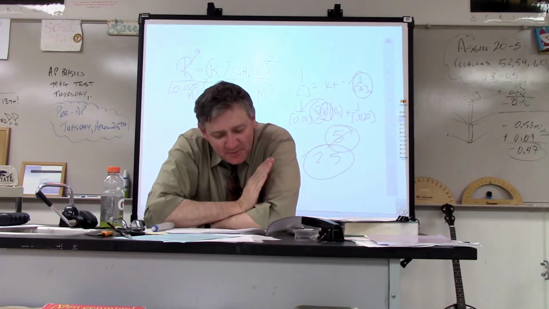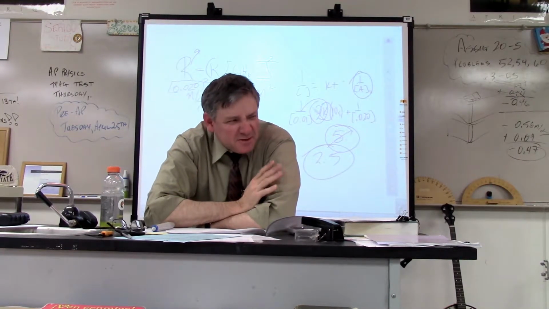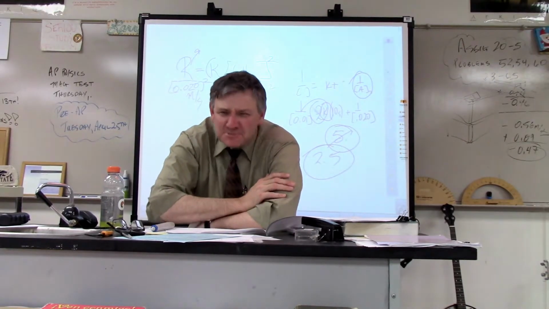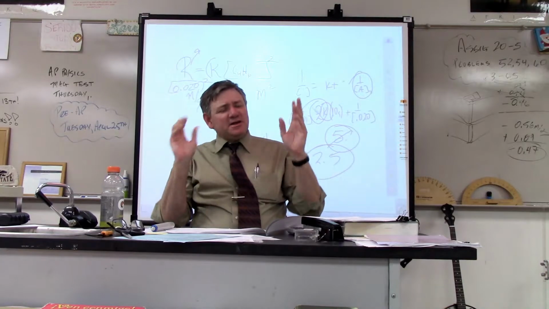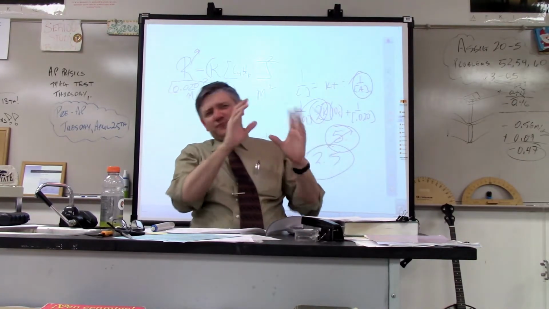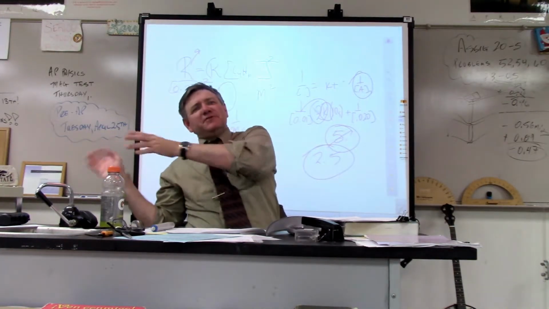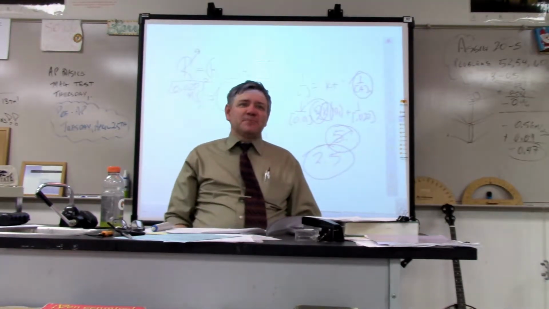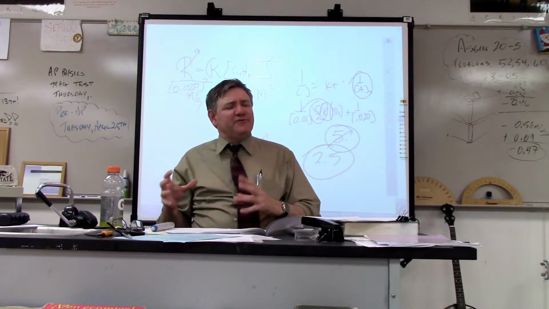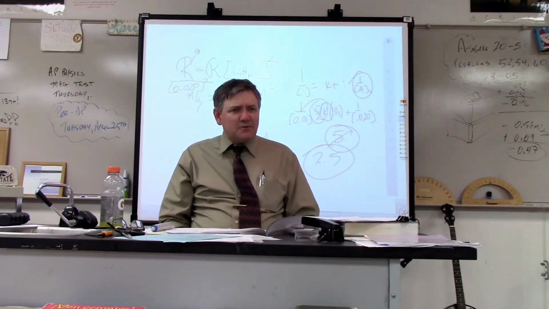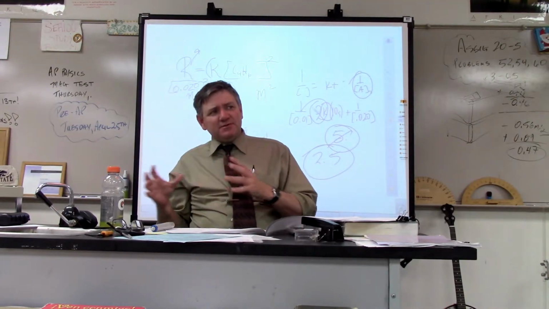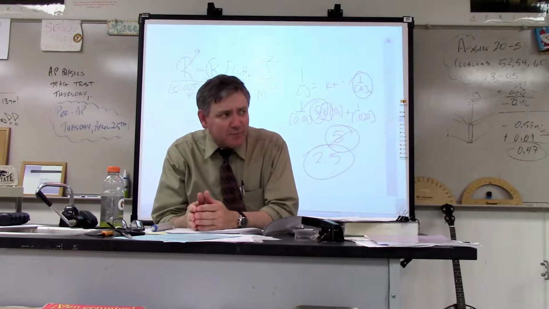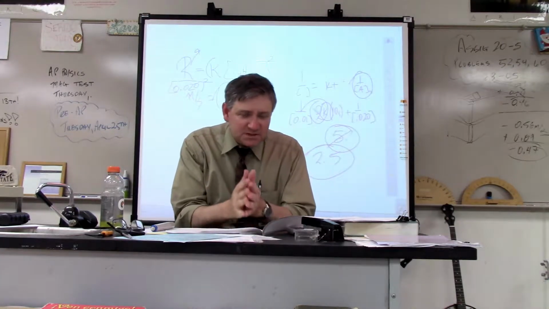So you have K equals 7.7 times 10 to the 7. Is that a really, really big number or a really, really small number? Really big. So here's the question. Do you think the forward reaction is really going to be favored, or is the reverse reaction going to be really favored? The forward reaction is going to be really favored, right? So, if it's really favored in the forward direction, it's probably going to go until something is used up. So how can you figure out what's going to be used up?